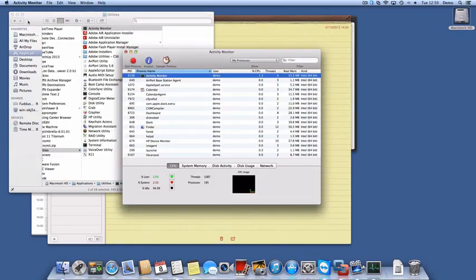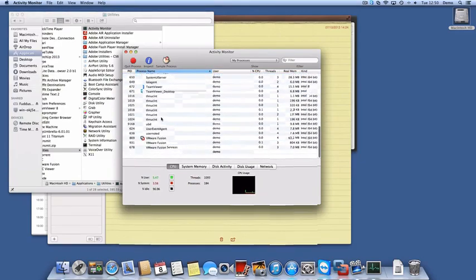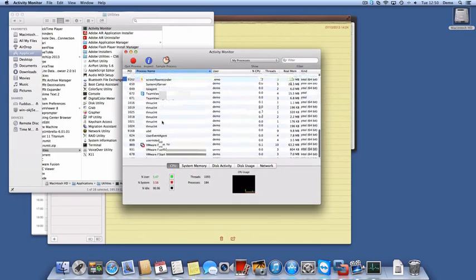And the Activity Monitor is effectively the same as what we were just looking at on Windows. It shows you all the processes. You can actually quit a process directly from here, but the Force Quit command here gives you a more user-friendly view of what's going on. So it shows you the actual applications that are open. This shows you all the processes. So if you know what they are, you can force quit them from here.